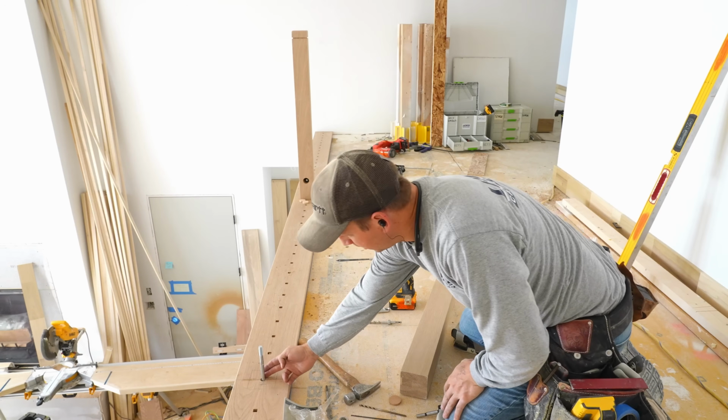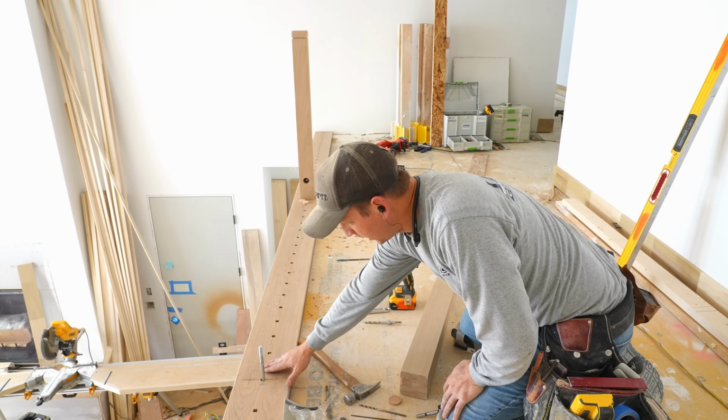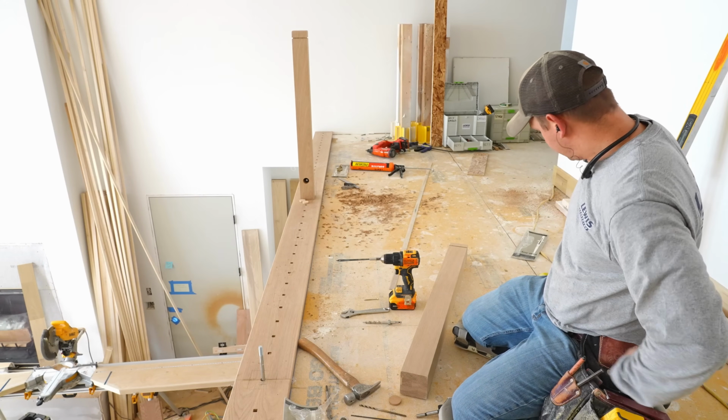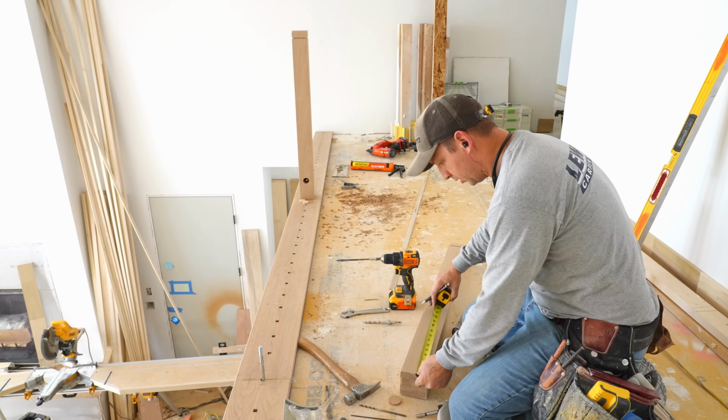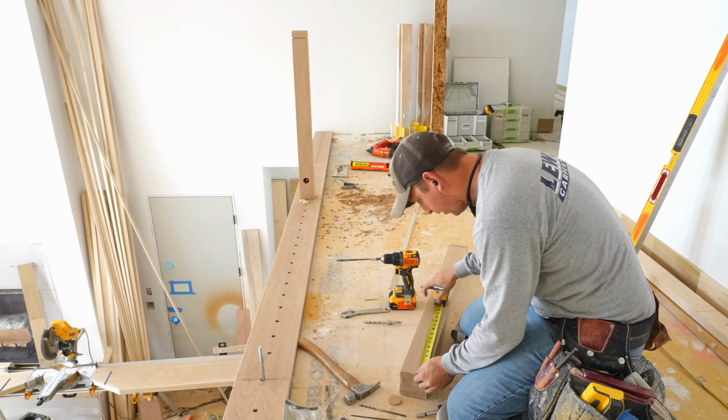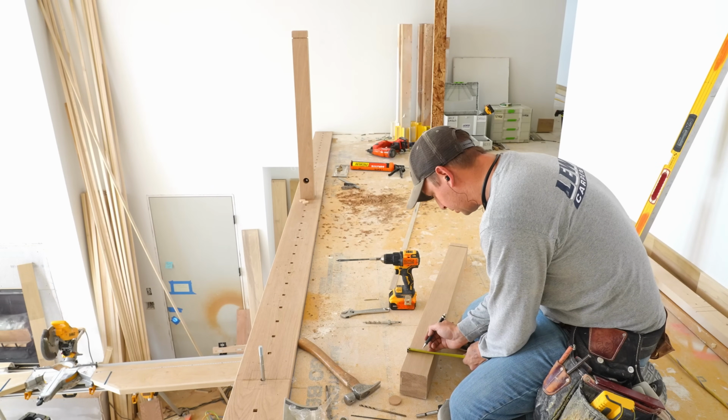Now I kept my hanger bolt exactly 5 inches up off the top of my shoe rail. So that is going to be the point that I'm going to measure to. I'm going to measure up 5 inches and then mark the center of my post at 1 3/4 inches over.